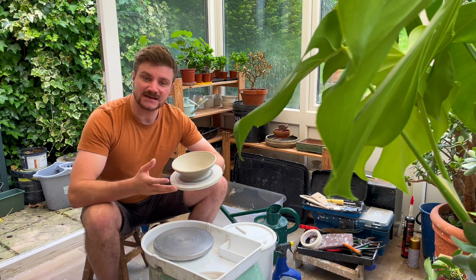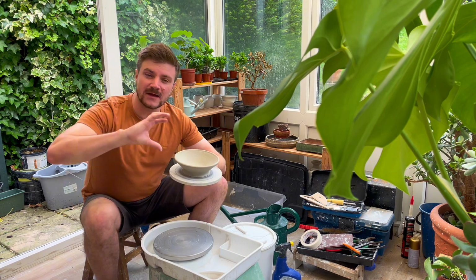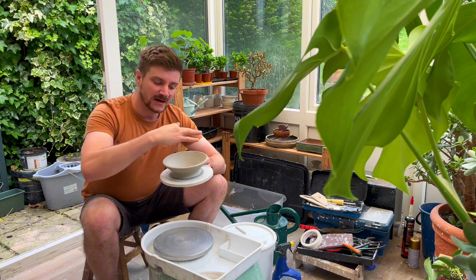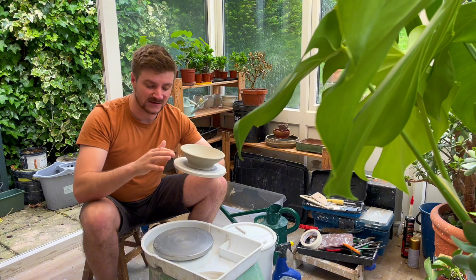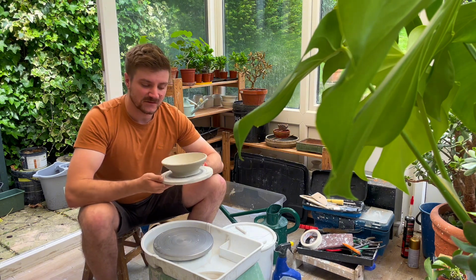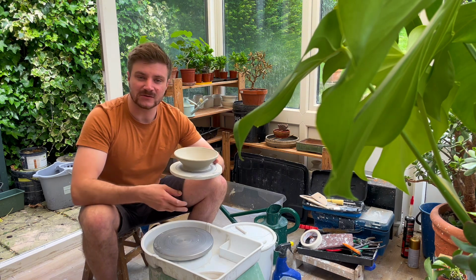But it's in a good state to burnish the inside of the bowl and then flip it so that the bottom can dry out. Usually when I flip it, I just spray down the rim so that the rim dries out at the same rate as the base, with the base being thicker. So it tends to be a two-step drying process for making bowls.